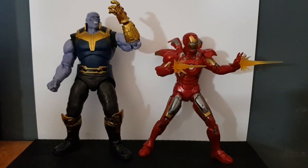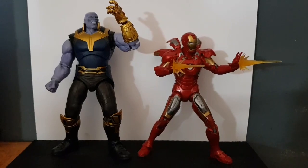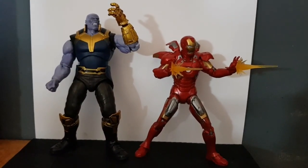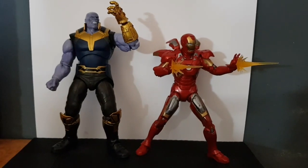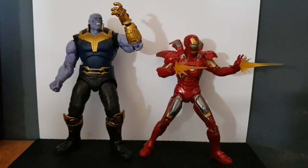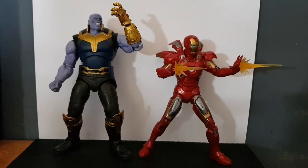And then finally, we actually have him posed, as always. We always use the final comparison as the Mad Titan Thanos, the SH Figure Arts version of Thanos. Again, really, really awesome. Absolutely adore this figure. This is the only SH Figure Arts figure that I own. But again, I had to have him. He just looks so amazing.